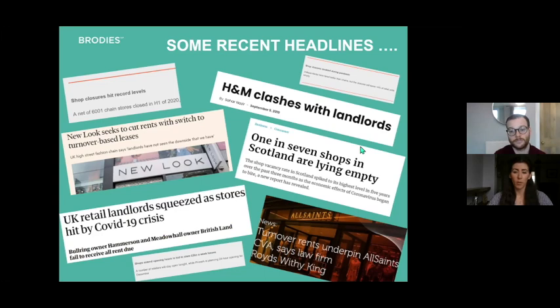The significance of this is that before COVID and the New Look CVA, a turnover rent lease would typically be set at a base rate, say around 80% of the open market value, with the turnover rent as a top-up. But now this is changing, particularly with the lease re-gears, where the rents are being based entirely on the tenant's turnover alone. So this means that the way landlords and tenants seek to define gross turnover is increasingly important for calculating the overall rent due.